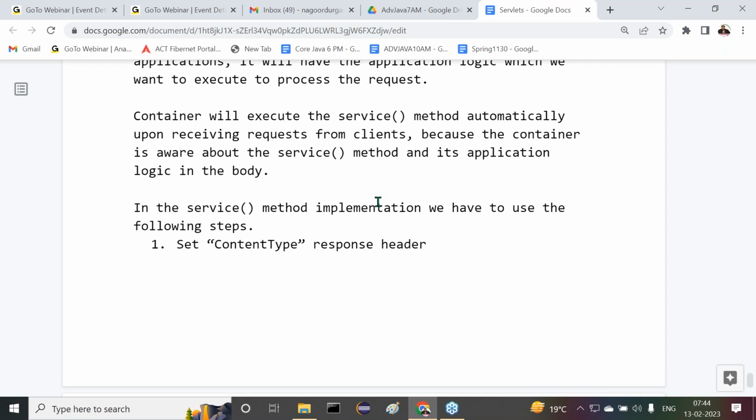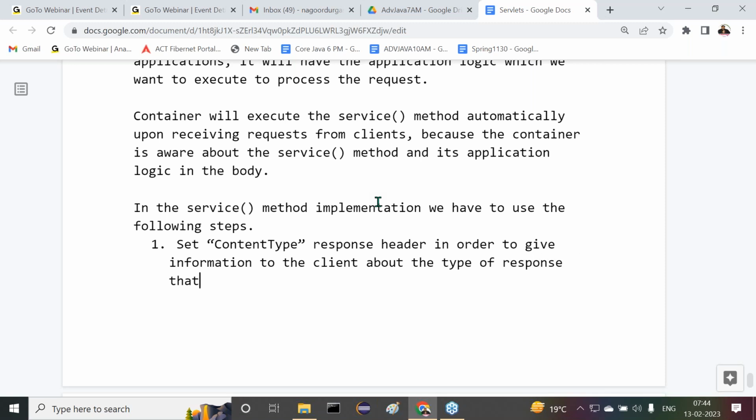So we set the content type response header in order to give information to the client about the type of response that the present servlet is generating. Understand my point here?